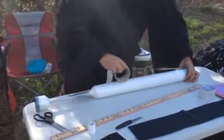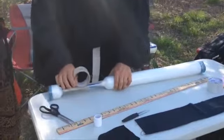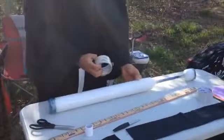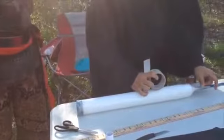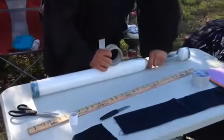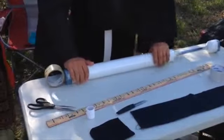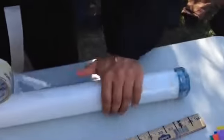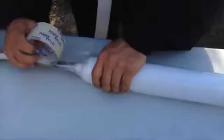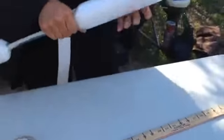I've heard people say it doesn't 100% waterproof your weapon, but it helps. And it just kind of contains everything, a nice tight little package here. And then one more. And if you've done it right, then you'll have perfect width for that 3rd stripe, 3rd laydown. So here we go. And now we have a fully taped blade. Okay, so there you go.